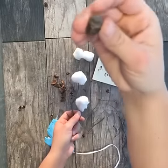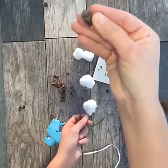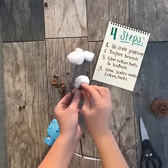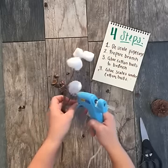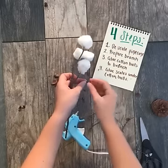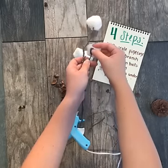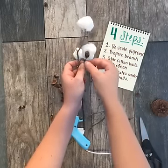The scales have a back and a front — we're going to use the front of the scale because it looks a little bit more organic. These scales are going to serve as the cotton leaves that you normally see on an authentic cotton branch. So I'm going to add a tiny bit of glue to the base of the cotton ball and then attach the scale as close to the stem as possible and up into the cotton ball, so it kind of looks like it's just one continuous piece.